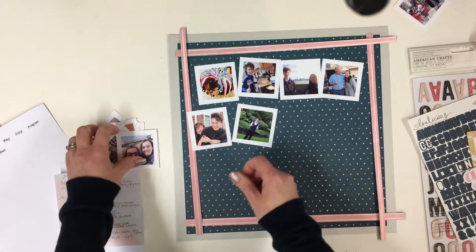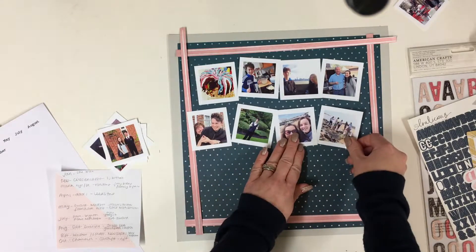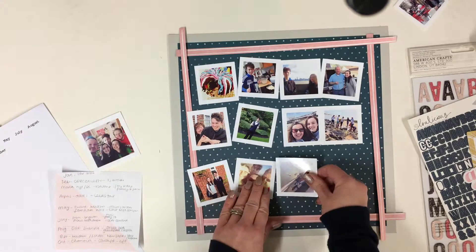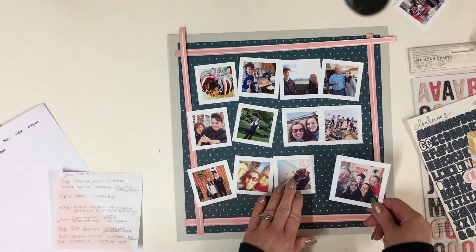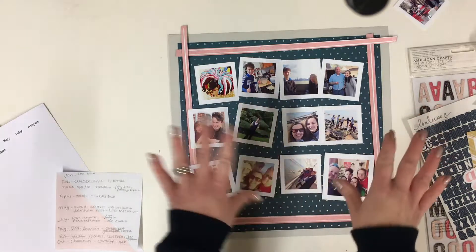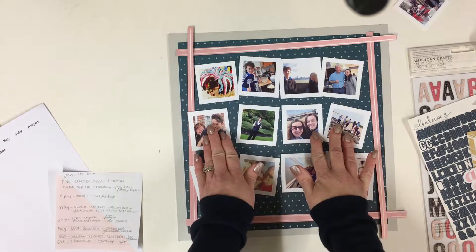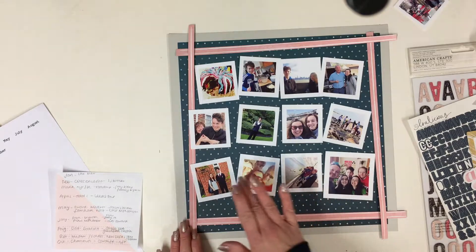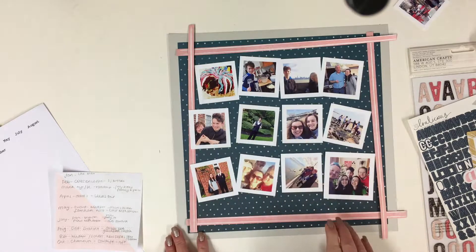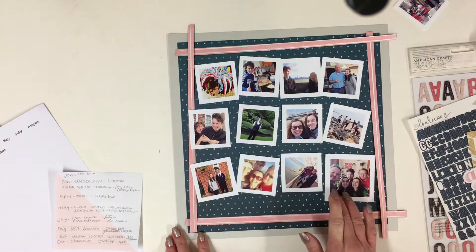This will work. I'm going to put some of the pink going across. The photos are mostly just of us rather than where we've been. I started looking at the photographs and as much as I'd love landscapes and nice things, at the end of the day it's my family that's important for this particular page. So I've decided to go with people, and I've done a larger one for the very last one. The three rows works really well — these were cut to two by two inches and the last one slightly larger.